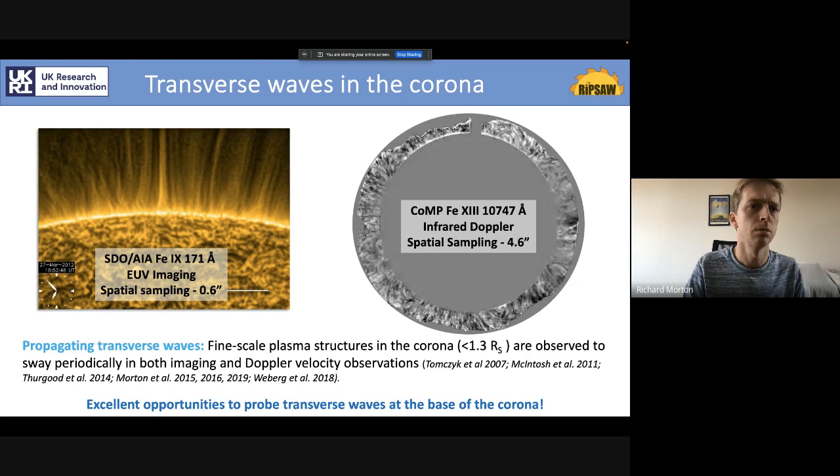The top panel shows, I guess, the traditional view that you see from STEREO COR2. You can see the large scale features, the streamers, maybe the presence of coronal holes in there. But as soon as you apply some kind of filtering, you actually see that there's fine scale structure, and most of the field is almost radial at this point. So when you look in the bottom panel, you see this fine scale structuring that's inhomogeneous perpendicular to the magnetic field, all the way out to 14 solar radii. So that fine scale structuring that you see in the low corona remains all the way out to the Alfvén critical zone, basically.